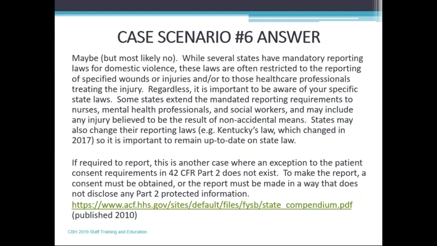So, you know, I think intimate partner violence in particular is just a very sensitive issue. As someone noted in the comments, it could be risky sometimes to make reports. If that report is not handled appropriately, it could put somebody at higher risk. Also, mandated reporting is believed to sometimes contribute to an unwillingness to make reports to healthcare professionals or helping professionals. And so there are very different lines of thought about whether mandated reporting laws are helpful to victims of domestic violence. I know we've said it multiple times throughout this training, but with domestic violence, and I think with any of these, it's very important that you are familiar with your state statutes.